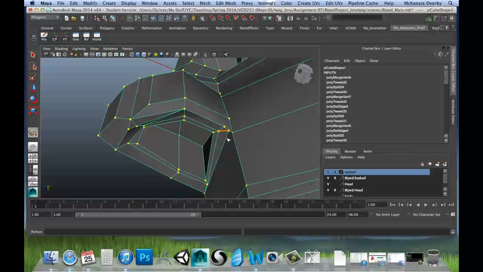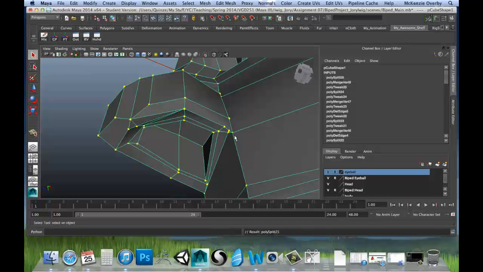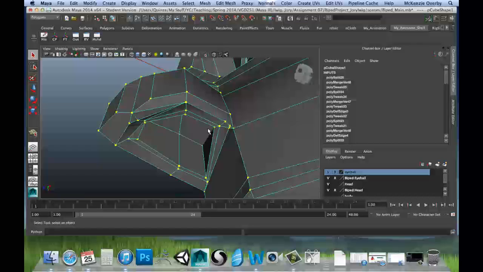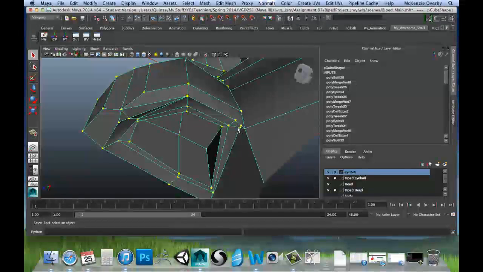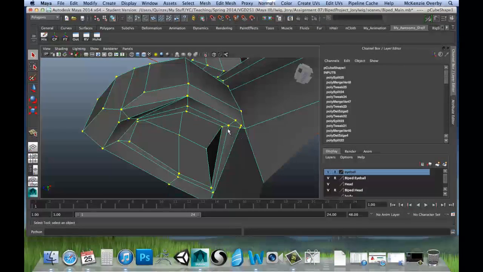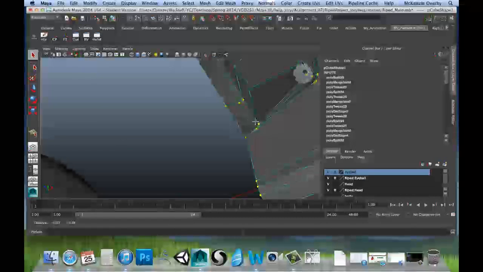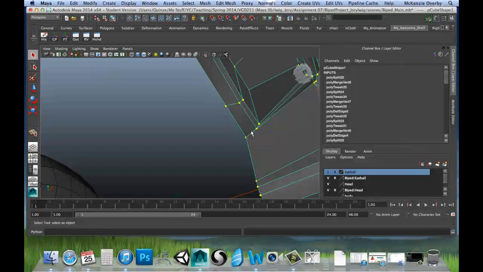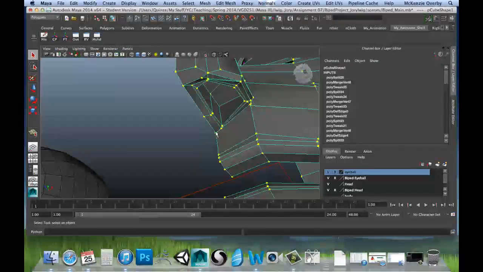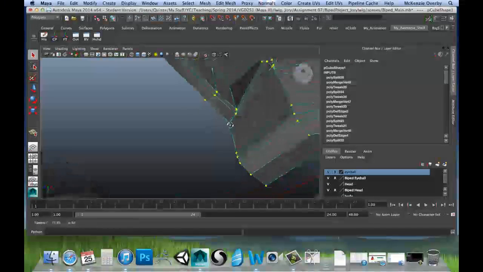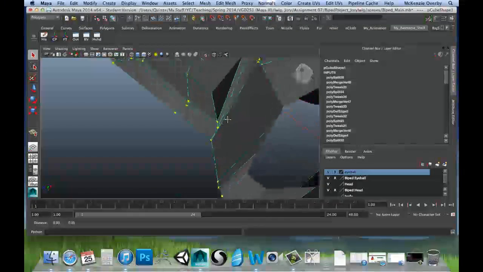These are sometimes kind of interchangeable, really. With the interactive split and the merge vertex, you can try different things to get pretty much the same results. So I'm joining that up with that corner right there. And this should be joined up right here, which is where it is, so that's good.